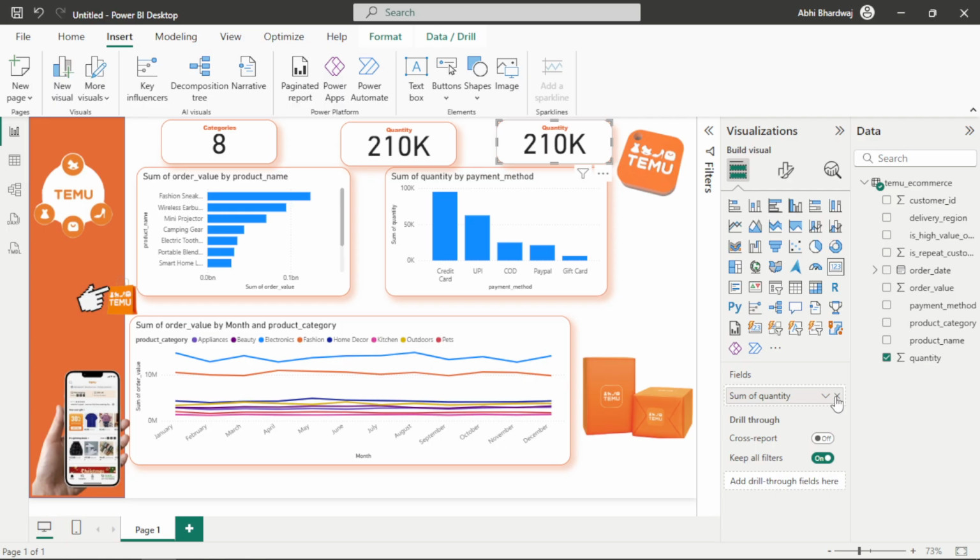Removing the earlier one, and then I think we should have delivery regions over here. Clicking on count, distinct count, which would tell us the total number of delivery regions, which of course is 4, right?